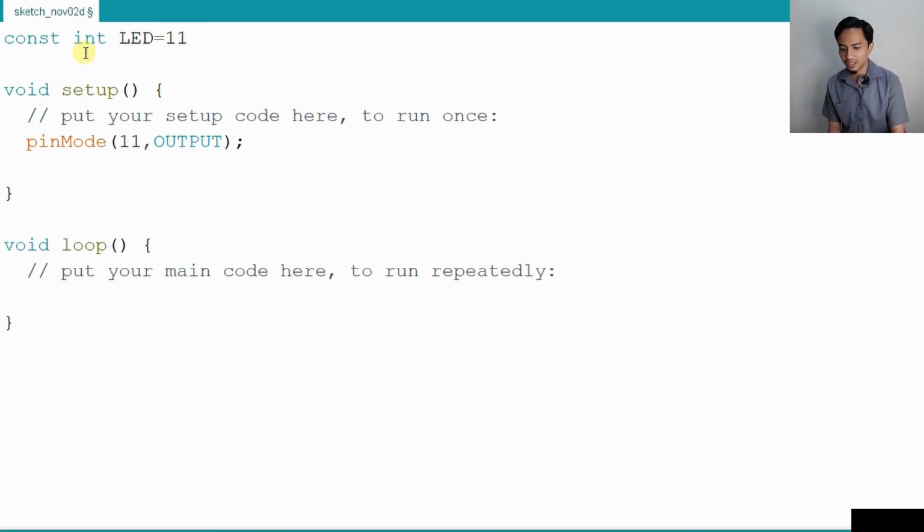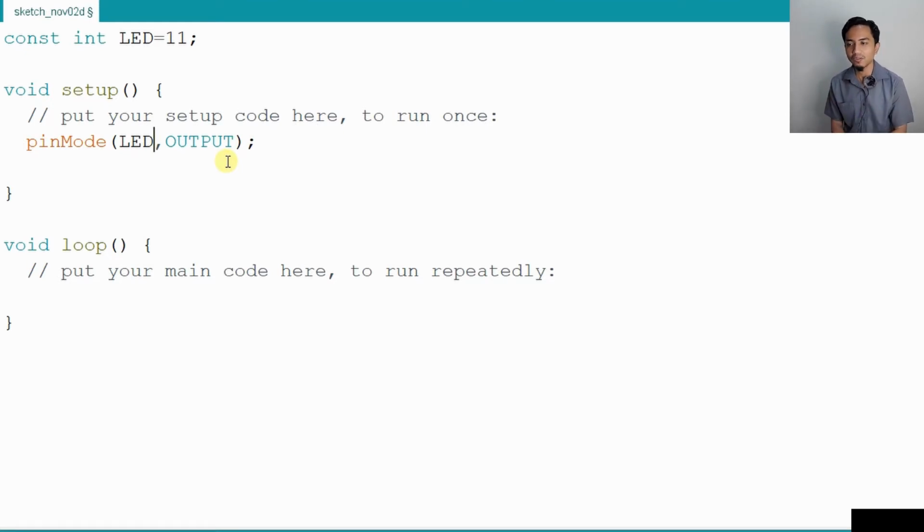So now I just write here LED at pin 11, which means I will not make a mistake on identifying which pin. I just write here that pinLED is output. Since I already defined LED as 11, it will find pin 11 as output. Simple. So this is one tip.